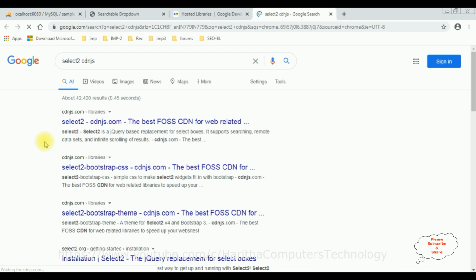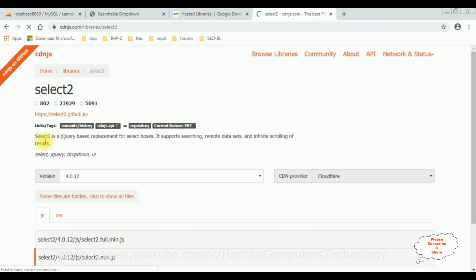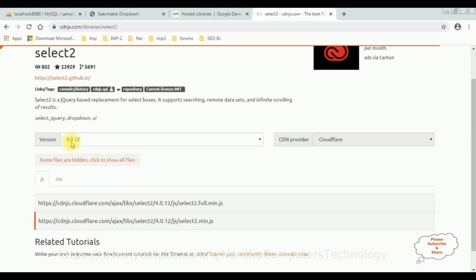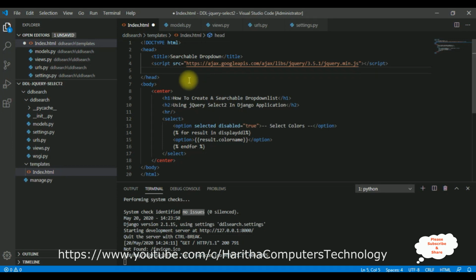All the jQuery plugins are free and open source, so we can use them without any license. And here we got the CDN for the Select2 plugin. The version I'm using is 4.0.12. The JS script, I'm selecting the select2.min.js. Let's copy the script tag and paste here.